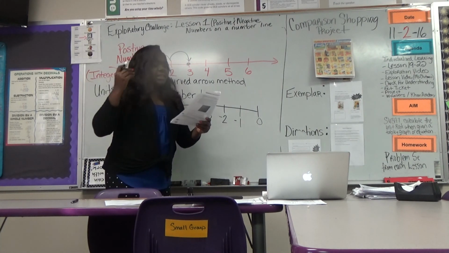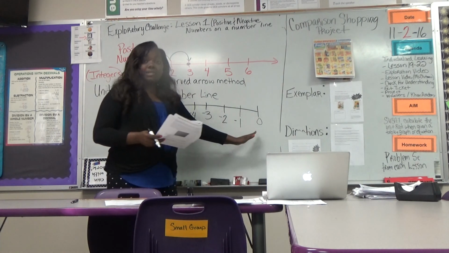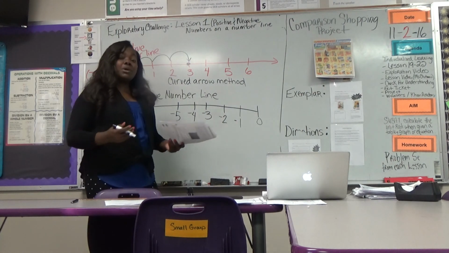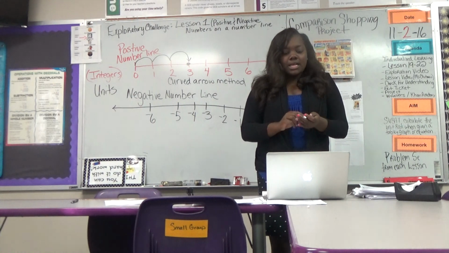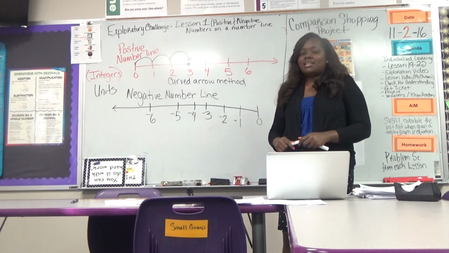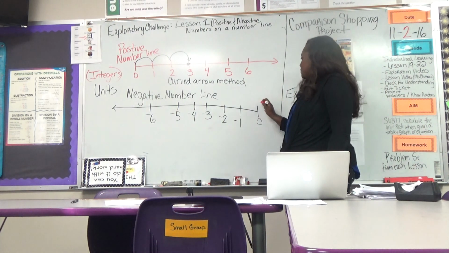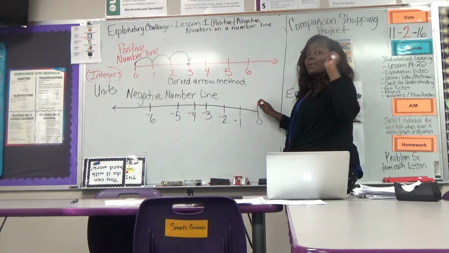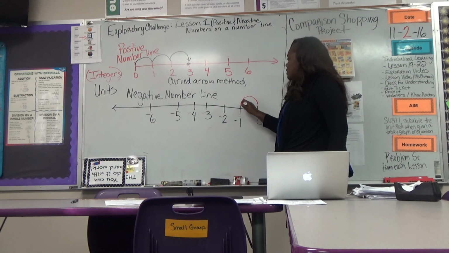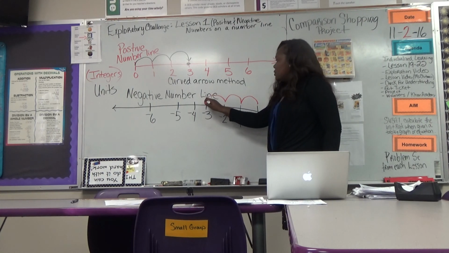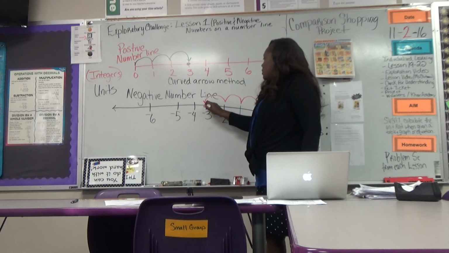All right, so this time I still want to locate or model the number that's relative to 0 on the number line. So this time I want us to locate the number negative 3. So Caleb, tell us what we will do to locate negative 3. We will start at the number 0 and move 3 units to the left. Good job. I like how you use the word units. I'm going to start at the 0. I'm going to move 3 units to the left. And once I make it to negative 3, I'm going to put a dot, okay?